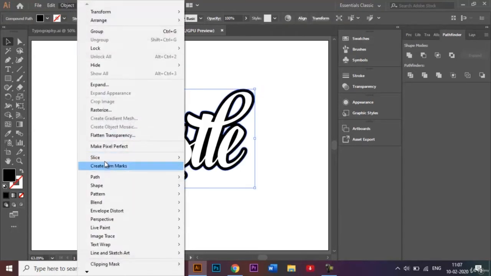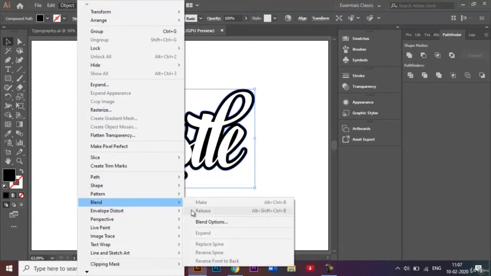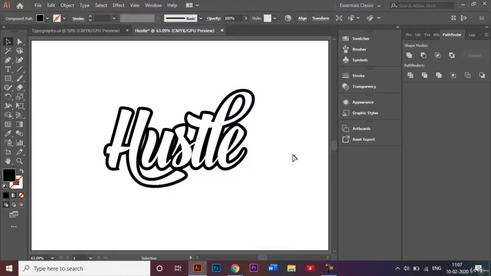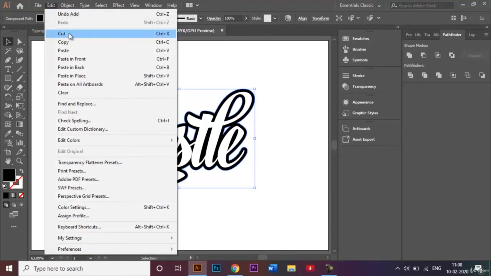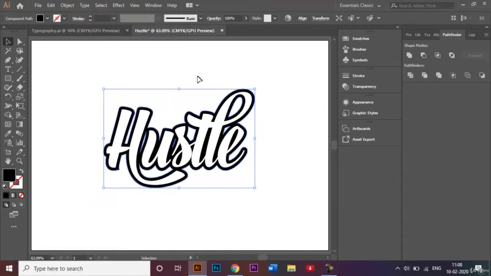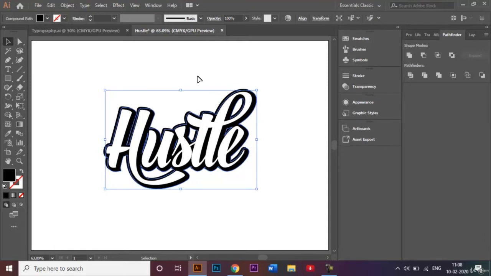Go to Object, Blend, okay, no wait. I'll be first selecting this outline only and making a copy right behind the text we just made. To do that, we'll be going to Edit, Copy, Edit, and Paste in Back, and then just bring it down a little like this.